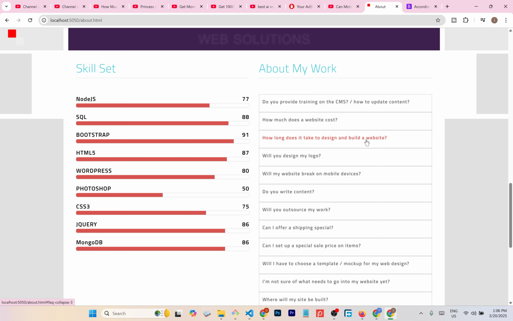Hello and welcome. In today's tutorial, we discuss how to create a Bootstrap accordion. An accordion is very useful in the sense that it helps us with space efficiency. We can display large amounts of content within a web page or website, which just makes it ideal when we want to manage space.